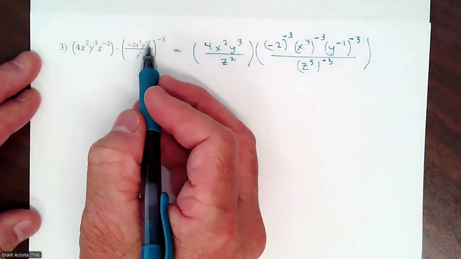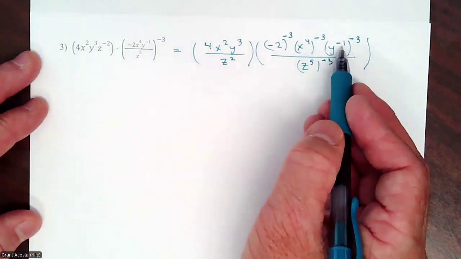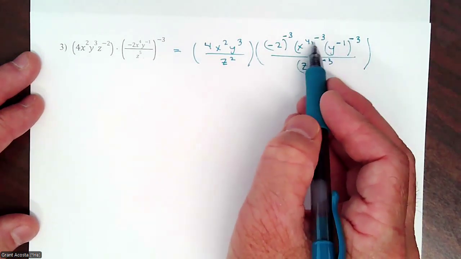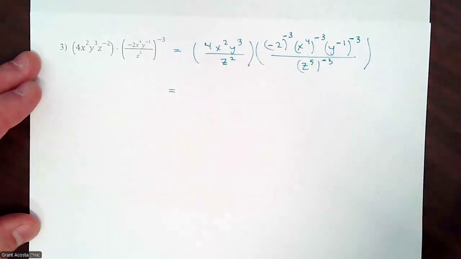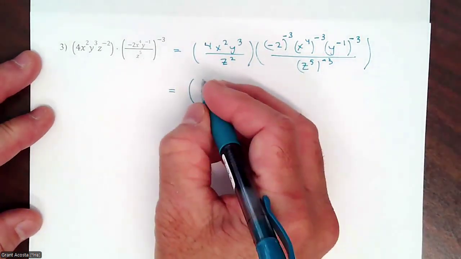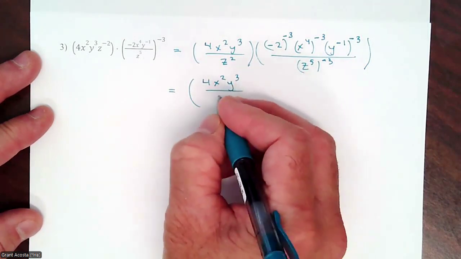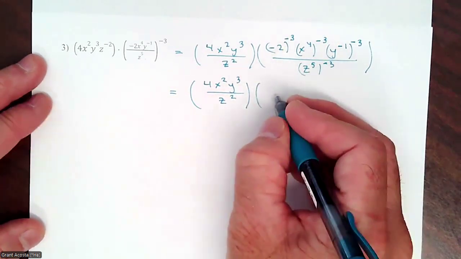Some of you might have been wondering, why didn't I bring that down first before I distributed it? Well, look what's going to happen. This is actually going to be y to the +3rd. It's going to stay there, albeit this is going to be a negative power, and this is. So again, multiple ways to do it. For now, let's leave this first one alone. But then we'll start to clean up.